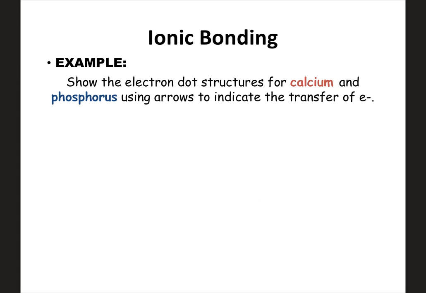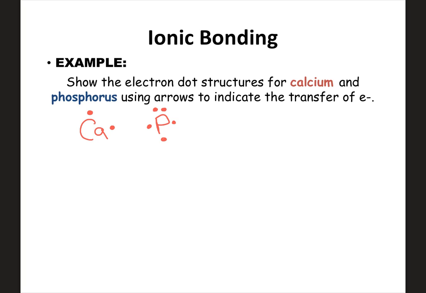So now we're going to try another example, one that's a little bit more fun. We're going to do the same thing, but with calcium and phosphorus. The same steps apply. The first thing you do is draw the dot structure for each element. I'll start with calcium. Calcium is Ca, and it's in the 2A column, so it has 2 valence electrons. Then we have phosphorus. Phosphorus is in the 5A, so he's got 5 valence electrons. Remember, it's going to have one on each side before it's forced to pair, so it will just have one side that has 2.